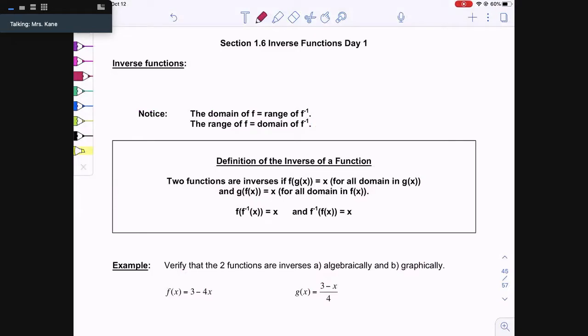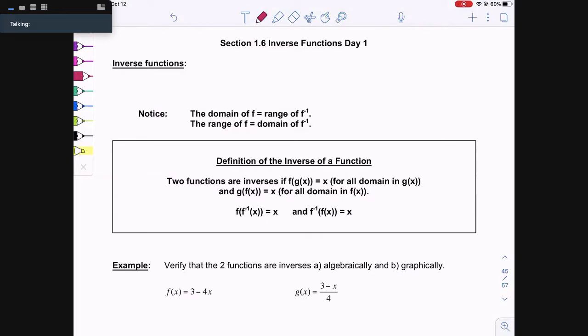So, inverse functions. That's what we're looking at, the last concept. This whole chapter was functions and their graphs. So what can you do with the function? What can you do with their graphs? What does it mean for something to have an inverse? Or what would be another word you could use for inverse?